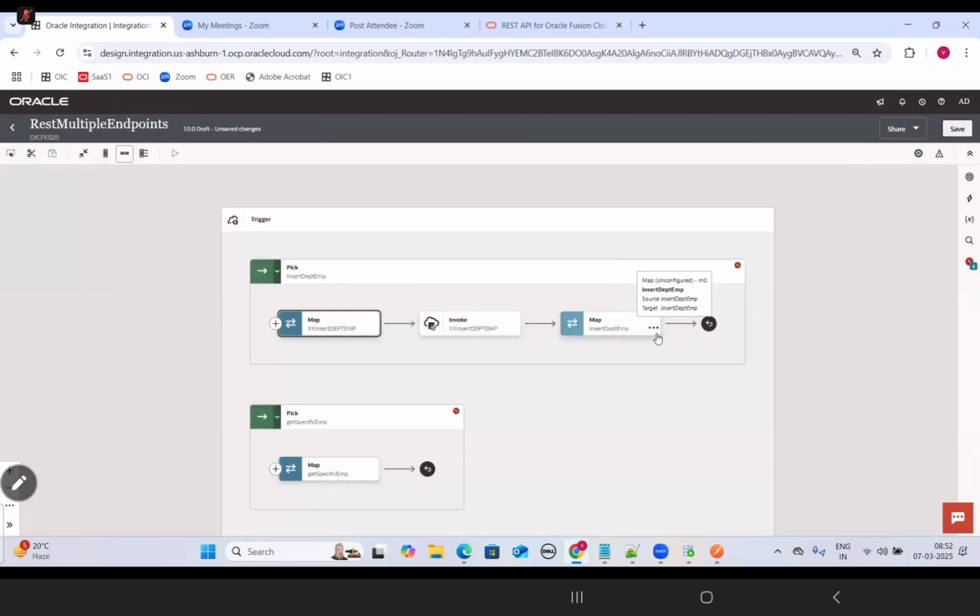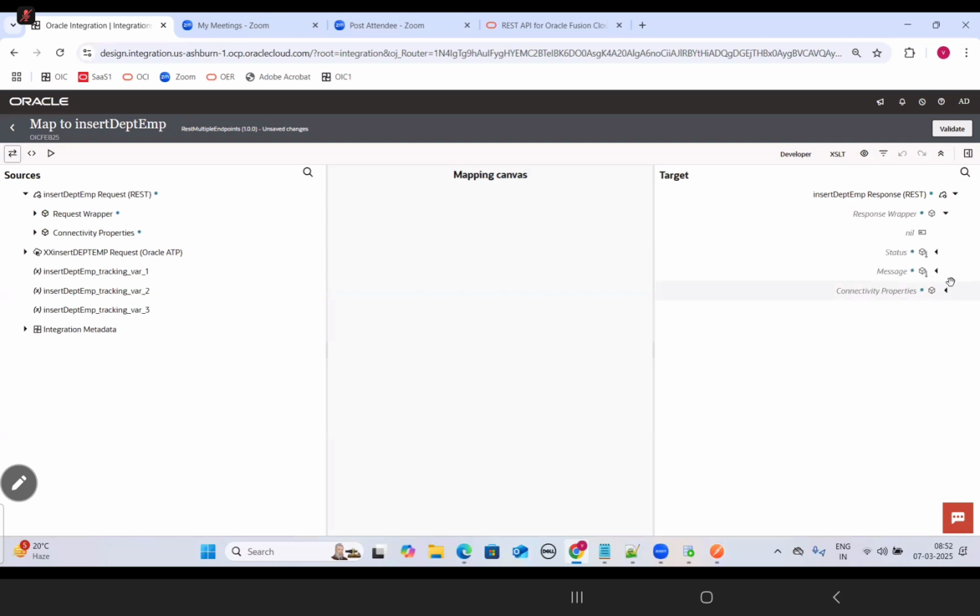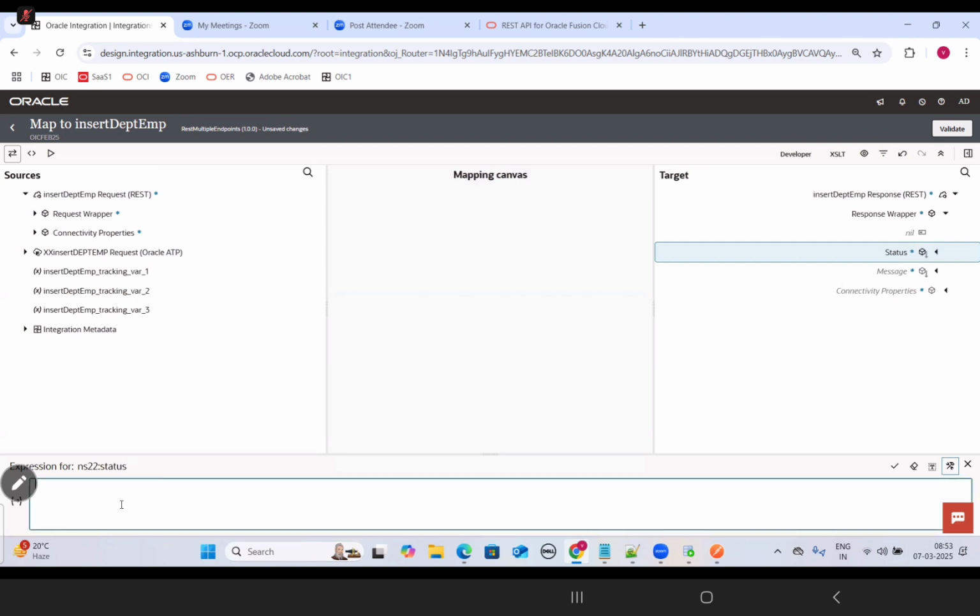In the response, what do I need to define? In the response, I have passed the sample payload, but we need to define the actual values, right? In the response, what will you do? You create the target node. So you mention success. This is the hard coding I am doing, guys. Success.